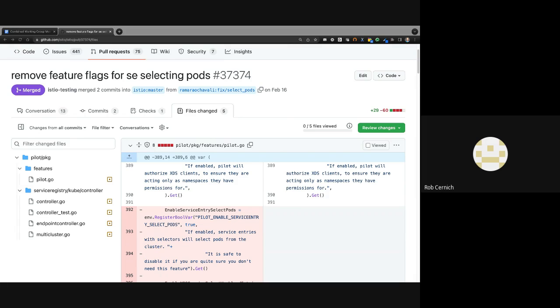As Kostin was mentioning earlier, to give a concrete example for this case, instead of using service entries plus pod and workload selectors, use Kubernetes service and use the workload resources to opt those external workloads into local services, which to me, at least for this case, seems very reasonable.